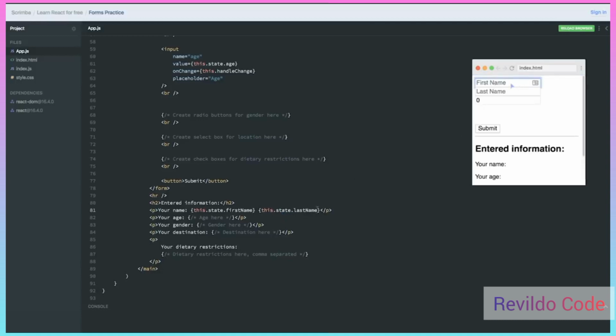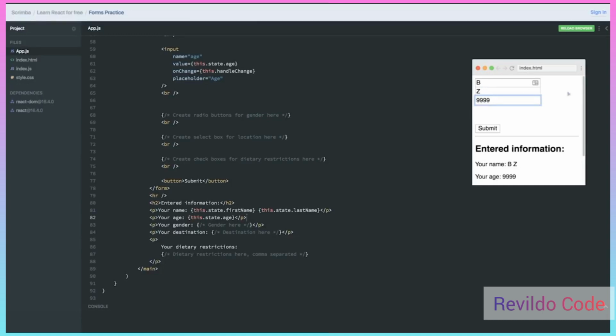If I type in these boxes, let's see if it's working. Great. Do the same for age. And it already says 0, but if I change this to something different, okay, that works.